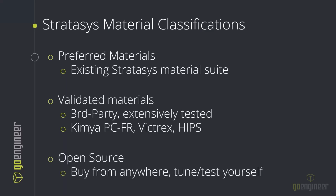Lastly is the open source, right? Open material, where's the open source? So we can buy these materials from anywhere, but it's up to us. Stratasys isn't going to provide any real back-end work to tune this. There are obviously guides and different help files that'll help you tune and test yourself, but the onus is really on the end user, the end customer, to make sure this material is going to work and be reliable.